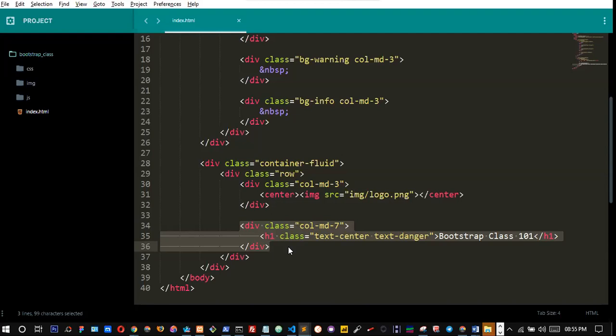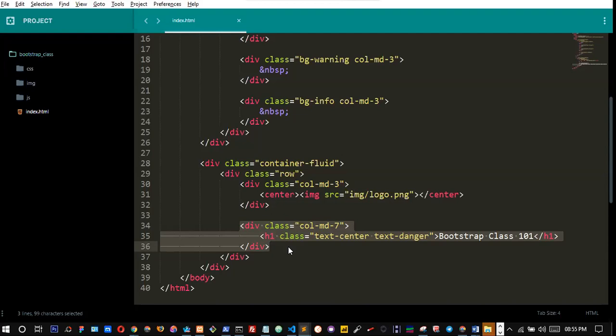Boss, I've done my own too, but my own is still with black color. Look at what I have on my screen. Do exactly what's there when you do it. You're seeing my screen and you're still telling me yours has black color, blue color. When you do exactly what's on the screen, you won't be complaining.